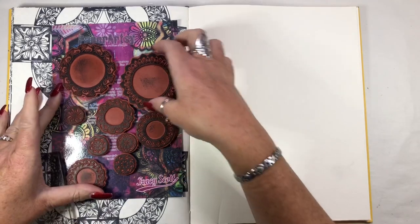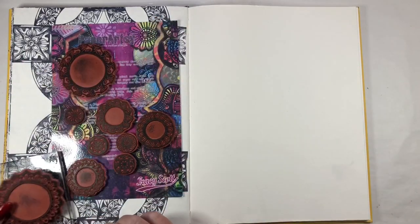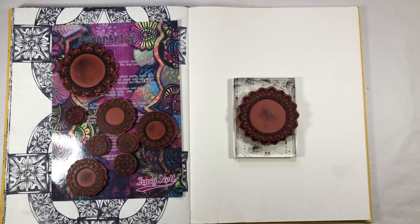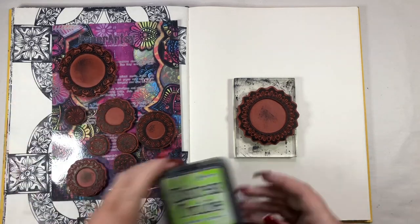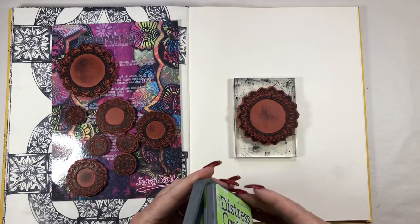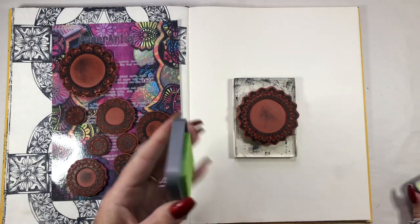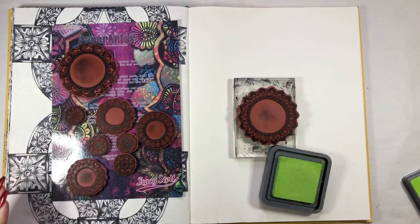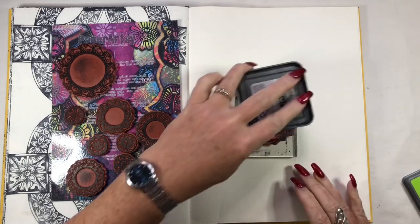So let's have a think. Let's start with one of the larger stamps. I'm going to do this in colour, and I'm going to use Distress Oxides. Let's use Distress Oxides for this one. I'm going to start with Twisted Citron. You can use any stamp pads you like. I've got coloured Archivals, I have Izink, I've got Distress pads. You really can use anything that you have.